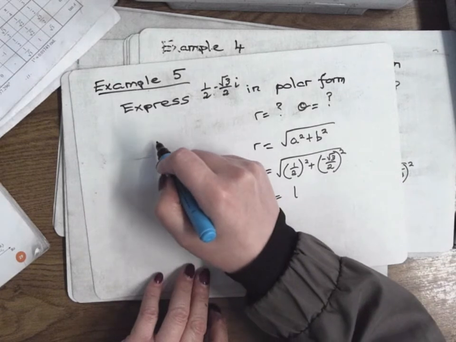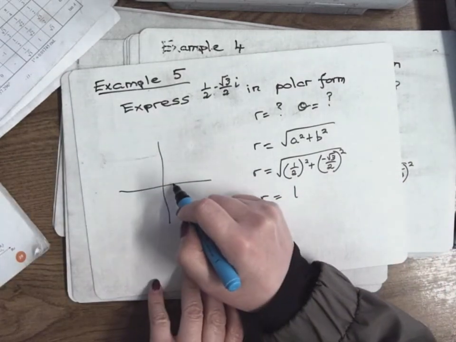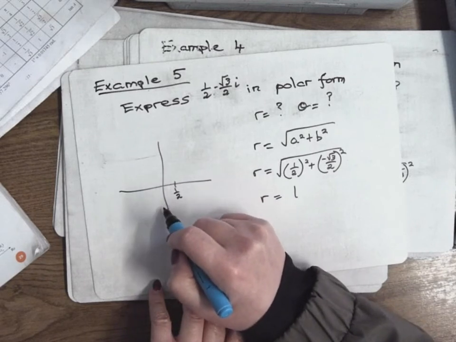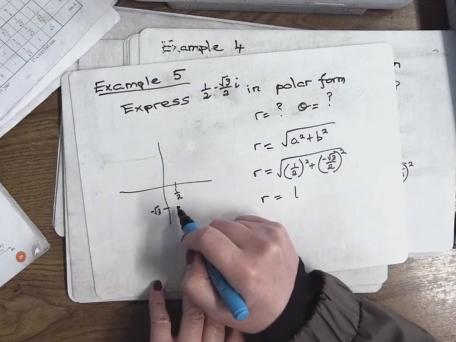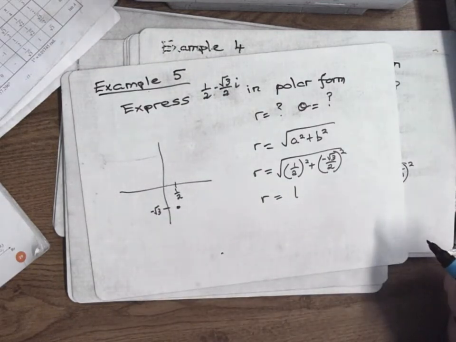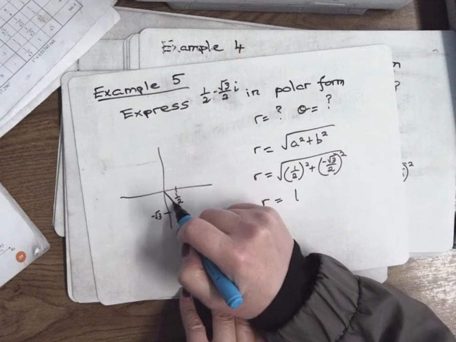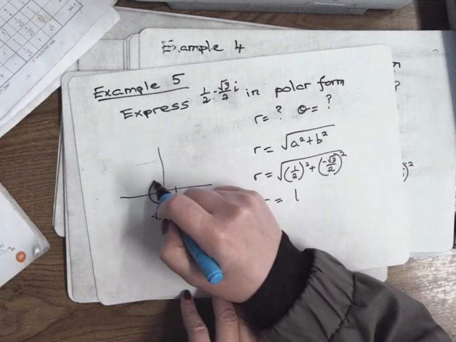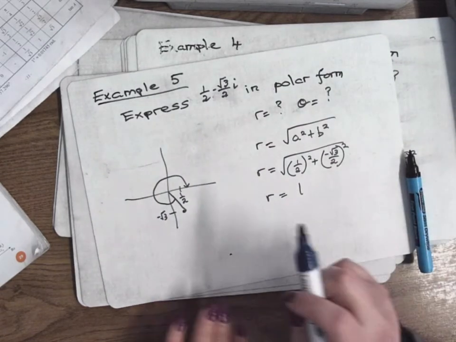Then I need a sketch. So the sketch is across a half, so across to plus a half, and down to minus √3 over 2. So it would be down there. It's clearly not drawn accurately, that's fine. Right, so I need the size of that angle all the way back.